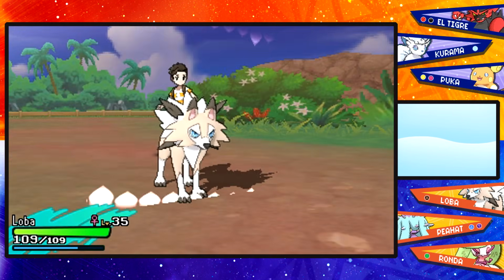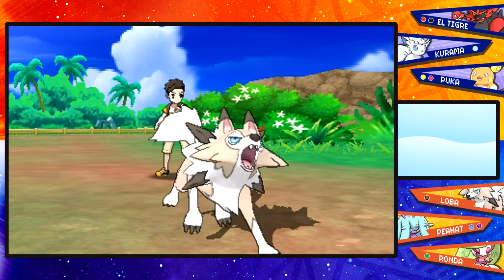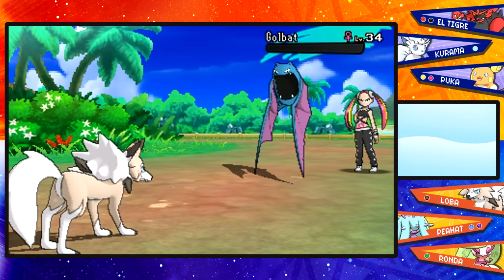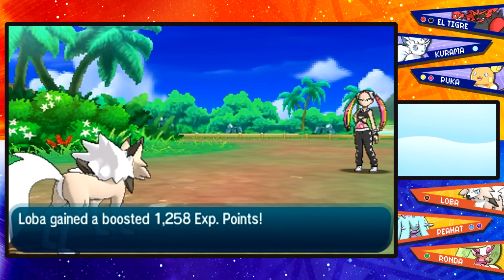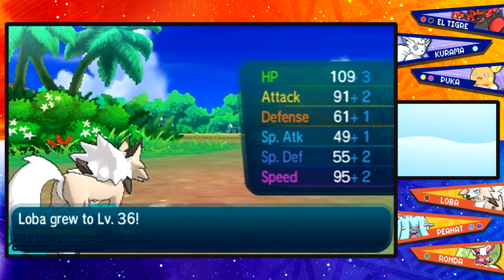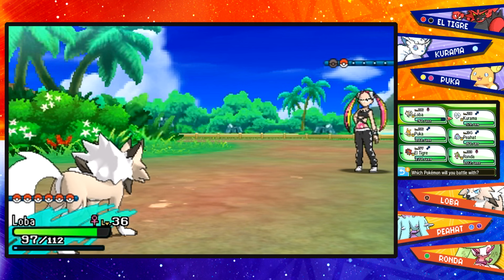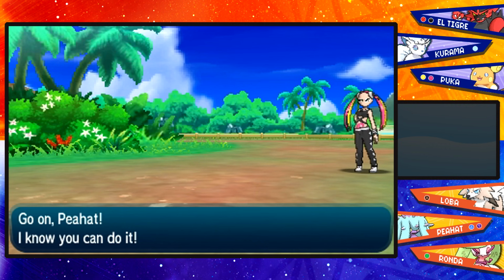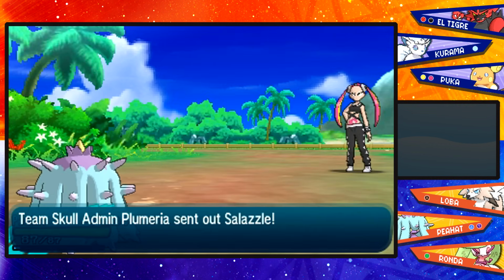But, ooh, this thing is actually faster than us. Going for the Poison Fang immediately there, but our Rockslide is just way too much, so it should take out the Golbat, no problemo. And we'll see what Plumeria's next Pokemon actually is, because I believe she used to have Salandit. Maybe now she's actually got the Salazzle though, but level 36 on Loba, awesome stuff there. And yup, she has the Salazzle, guys. And I think I have the perfect counter for this Pokemon actually, because Peahat is actually a poison type herself, or himself, so should be able to tank up whatever poison moves and fire moves Salazzle has got.